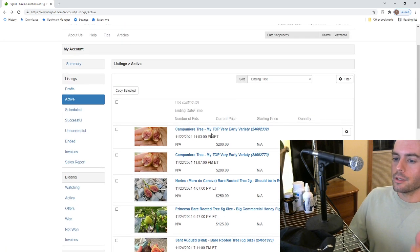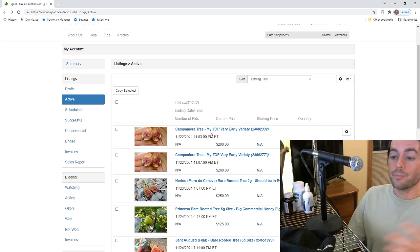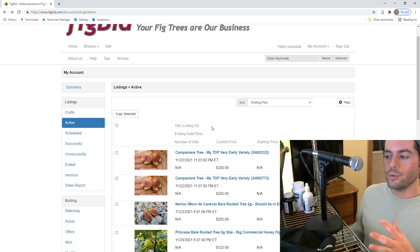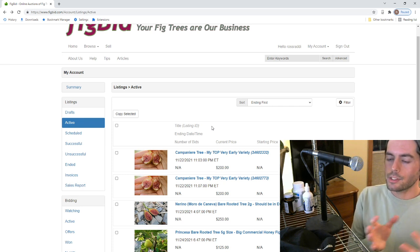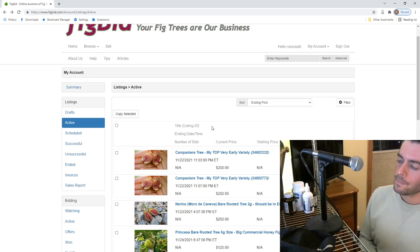wherever I ship the tree, gets automatically imported from your PayPal account into the shipping software that I use to print out the labels, create the postage, pay for the postage, and even the tracking from that postage goes automatically to your email. I know I get that question a lot. Hey, Ross, where's tracking? Well, if you're paying attention to the email that you use that's connected to PayPal, it'll automatically be sent to you. It's just so simple and so easy to do it this way.